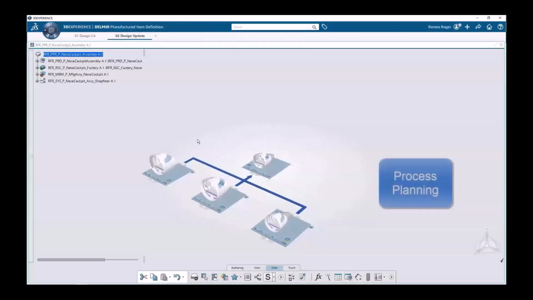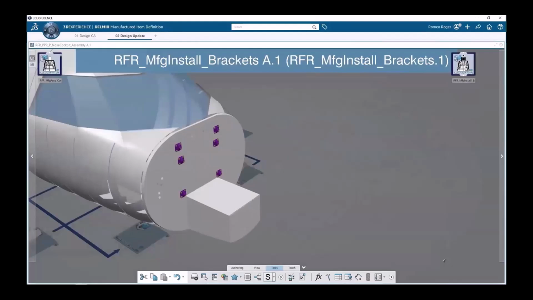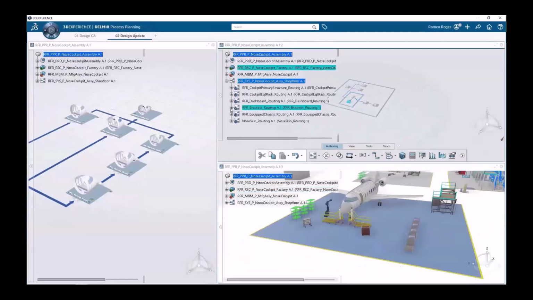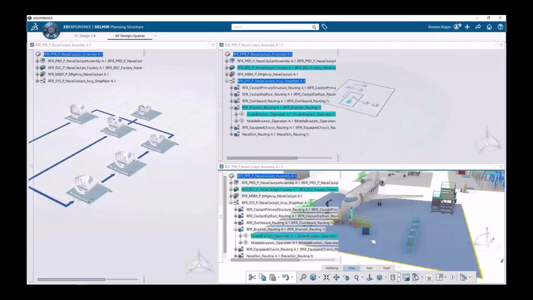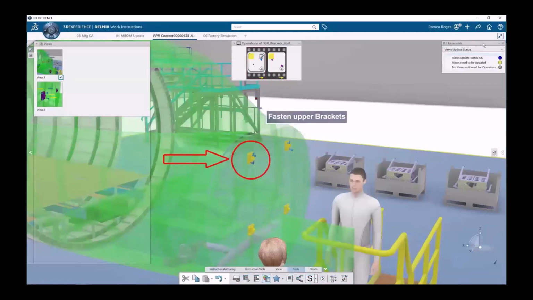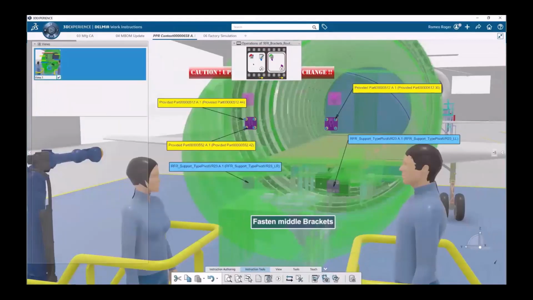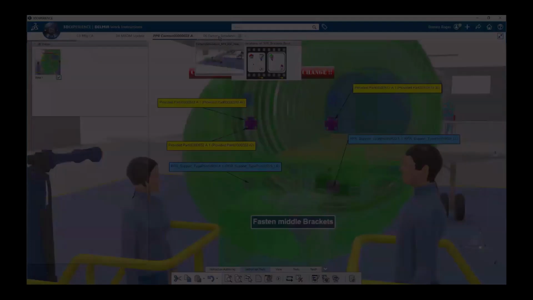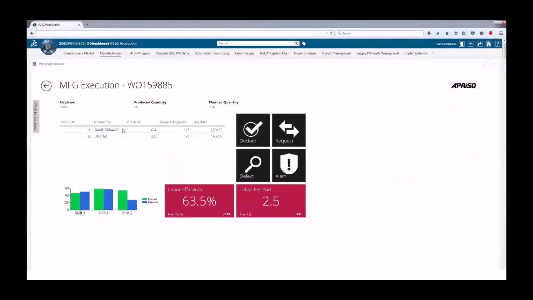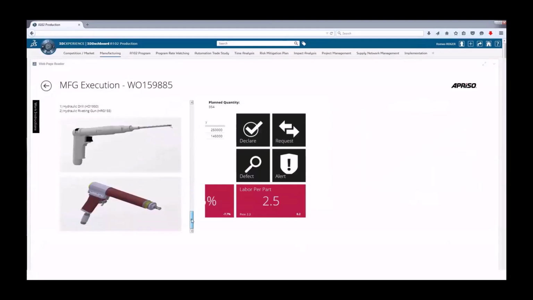Or here, these are solutions from our Delmia brand, where you can even plan the manufacturing operations. So what are the sequences of operations to build this plane? What are the instructions? What are the resources that I will need? Or you can study the ergonomics. How should I plan my manufacturing to have the best ergonomics for my operators? And you can create also dashboards that can monitor the production and see if you have bottlenecks during the different phases.